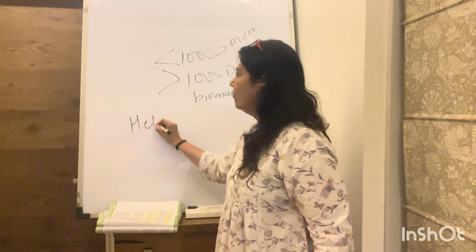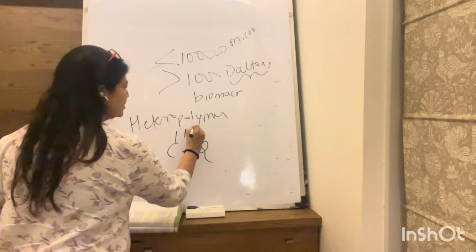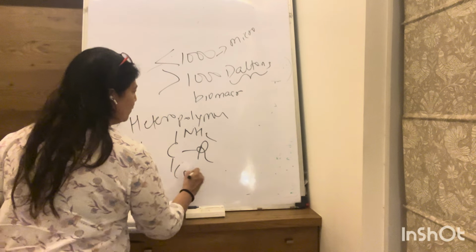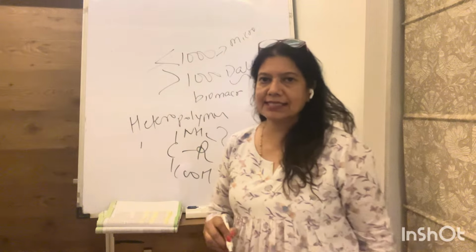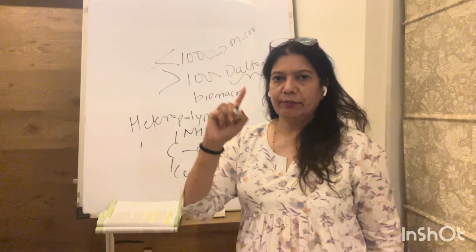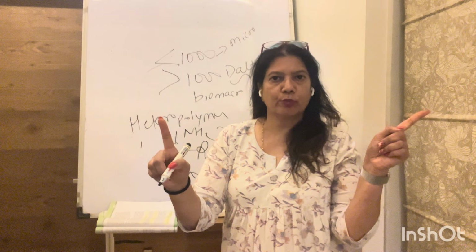What are the names of common amino acids? I could tell you a lot of names of amino acids, but what is the meaning of the word amino acid? Amino acid just means something which has an amino group, NH2, on one side, and a COOH group on the other side. An amino acid, as the name suggests, is a compound which has an amino group at one end and an acid group at the other end. Clear? An amino acid is a chemical compound that has an NH2 group at one end and a COOH group at the other end.